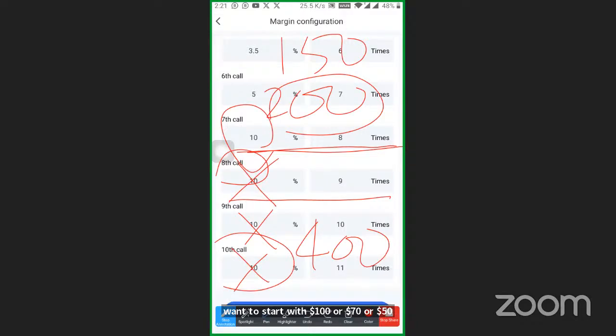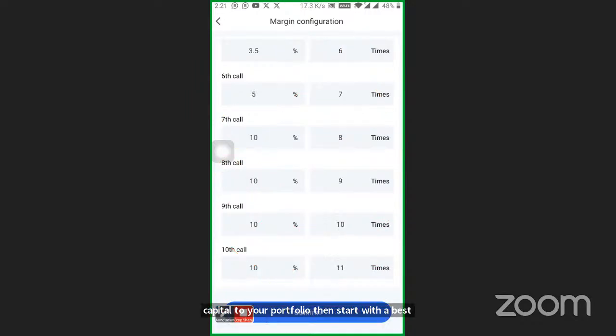Don't start. Trade on signals in the USDT market, allocate your capital, increase your capital, go outside and share the opportunity, add more capital to your portfolio, then start with a better strategy. Okay. So these are all the different options you can use. And when you come to the previous page, let me show you again the last thing that is required.